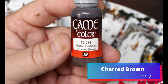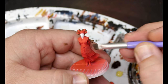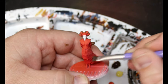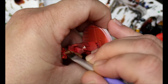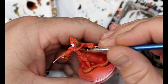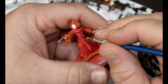Next, we'll take some Charred Brown. We are going to dry brush this very gently on Sabe's coat because it's supposed to be a darker color on top and red in the little sort of design. So we're going to do this a bunch of times lightly and just go through till we get the right coverage we want. Just make sure to take your time with this step. Don't overdo it. It's always better to underdo it in this sense and put more paint on. This Charred Brown is also going all over the trim area of the queen's shoulder garment and also her chest design here.